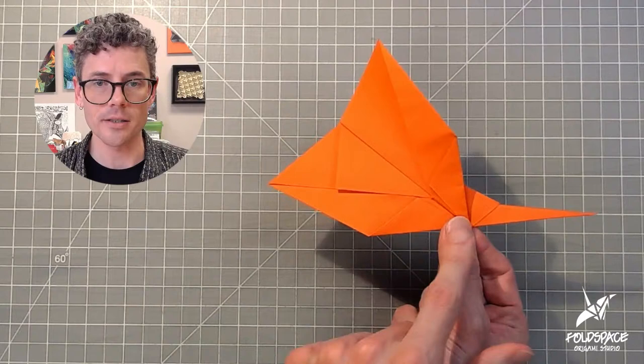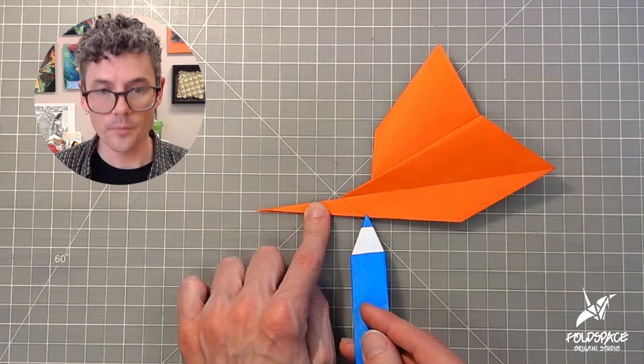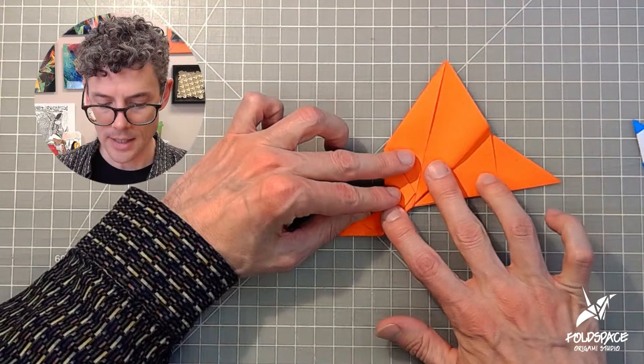So I'm going to take the model, I'm going to flip it over side to side. And essentially we're going to be lining up with the flat behind it, but I would still pay more attention to the point here, and then ultimately the point up here. So here's where this crease is going to fall. So we take that flap, we start to flip it up. There's a lot more layers down here we have to deal with. And so as long as we kind of aim for this corner, and that one worked pretty nicely, I have to say, on mine.